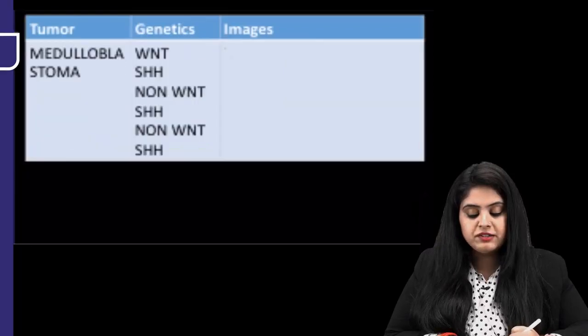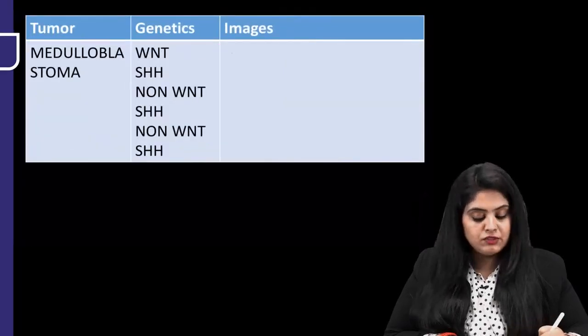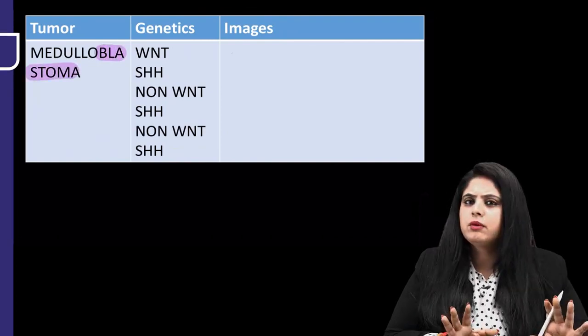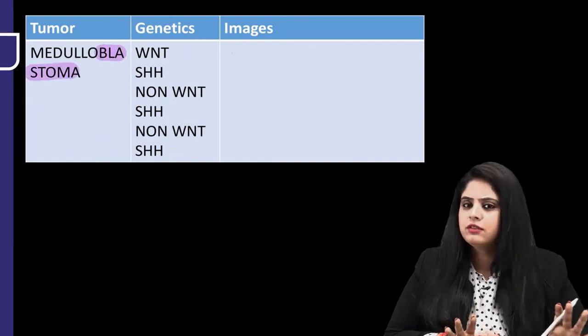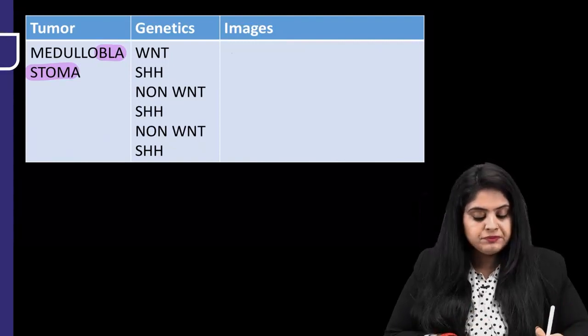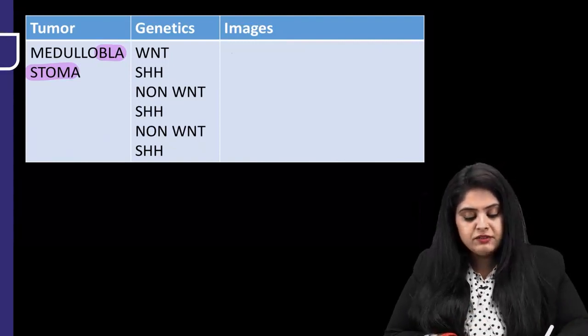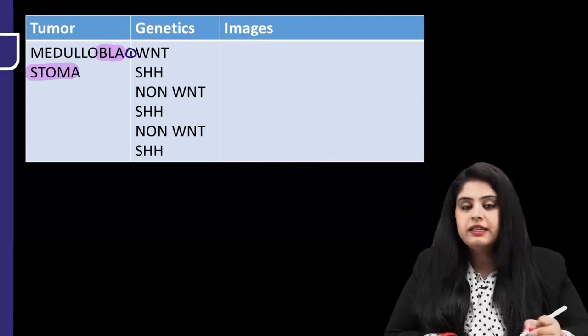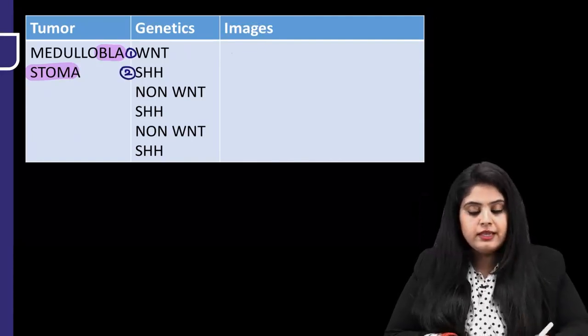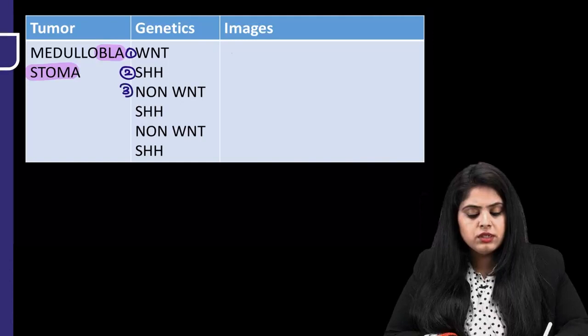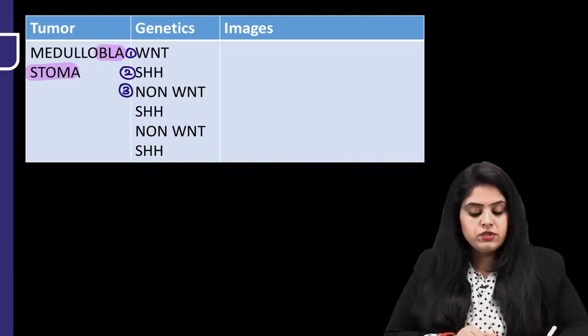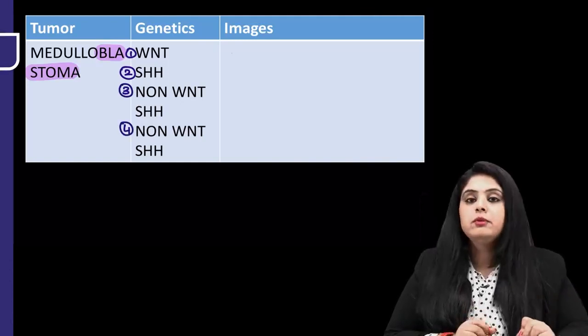What are we moving on to next? We are going on to the medulloblastoma. Tell me one thing, as soon as I say blastoma, what grading comes to mind? Blastoma, bomb blast, grade 4, very, very bad. Sorted. Now please remember that there are 4 categories which I want to introduce you to. There is a WNT mutation, SHH mutation. Third category, no WNT, no SHH. Fourth category is also no WNT, no SHH.